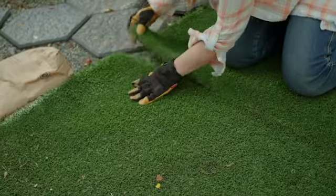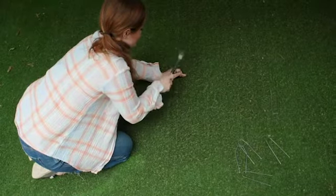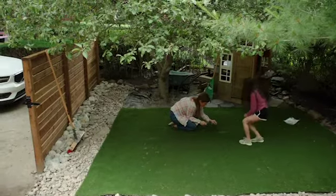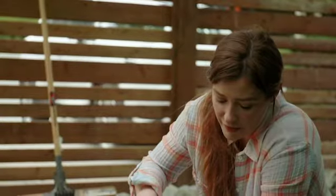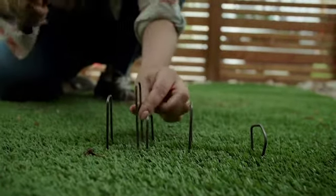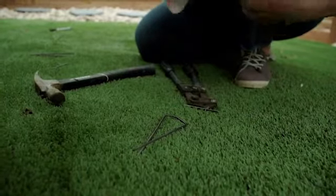I'm going to start with the seam in the middle of the turf. I want them to line up nicely and I'll use D-nails to secure them together. I just want to make sure the two edges of the carpet line up perfectly so the grass will overlap and you won't see the seam at all. There are a few large rocks underneath the AstroTurf that I haven't removed, so I'm cutting down some staples to fit just enough to hold the seam together without hitting the rocks below the surface. Full-length staples on either side going out to the edges will take care of the rest.